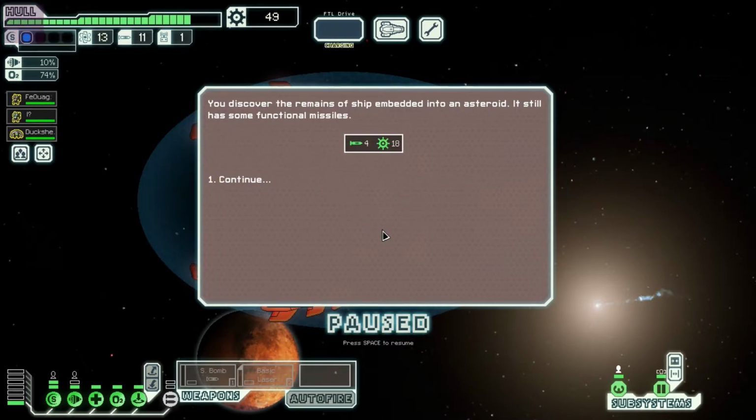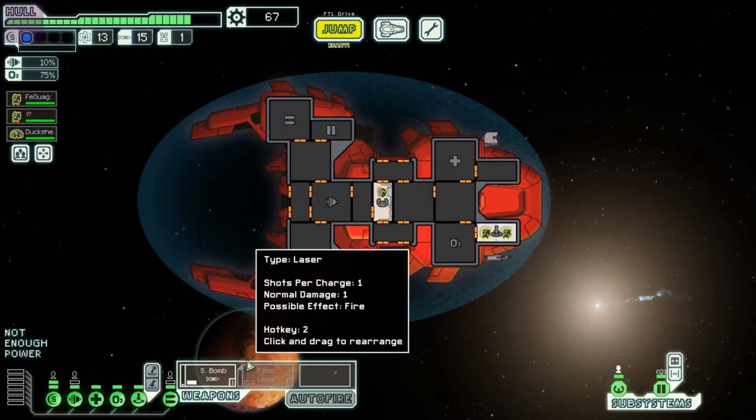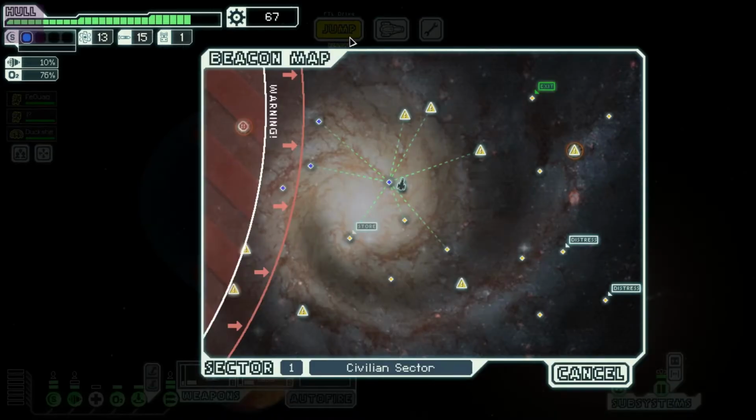That's actually awesome. You discover the remains of a ship embedded into an asteroid. It still has some functioning missiles, so we're using the small bomb, which requires missiles. That's very helpful. And 16 scrap is always welcome. I'm gonna go here before hitting the store.